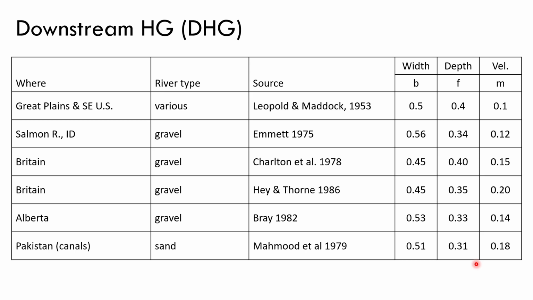Another application of downstream hydraulic geometry in the real world is that it's used a lot in stream restoration to estimate what the restored geometry of the channel should be, again, based on discharges and some other factors. And then another thing that this can be used for is to evaluate land use impact. So if you run a computer model with a range of different land use scenarios, you can get modeled discharge into the river. And if you know the hydraulic geometry relationships, you can estimate how the river might change based on land use changes in a watershed.